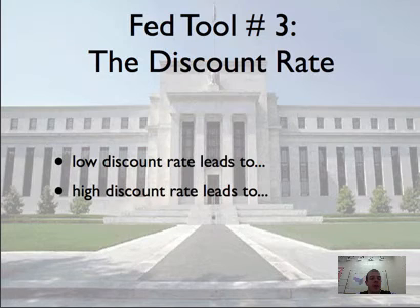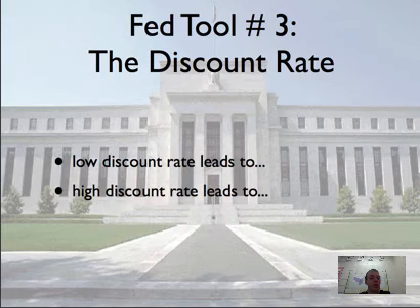One of the more common tools that the Fed uses is known as the discount rate. And this has everything to do with the fact that banks always need to borrow money. Banks are always giving out too many loans. Banks are always having unexpectedly large withdrawals. So the bank can borrow money from the Federal Reserve. The Federal Reserve is kind of like a bank for banks in many ways. One way is that banks like Key Bank and Chase Bank can borrow money from the Federal Reserve. The discount rate, what we're talking about here, is the interest rate that banks have to pay the Fed on these loans.